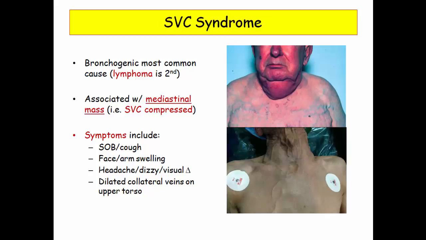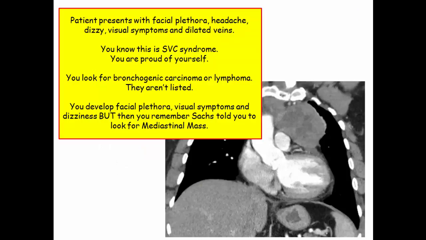They're simply ridiculous. Listed are the symptoms including cough, face and or arm swelling, and dilated veins. These are easy to reconcile. Be on the lookout, however, for the less obvious symptoms. The smoker who is described as dizzy or who might have headache and or vague visual symptoms. This is how they try to camouflage the presentation. Don't fall for it.